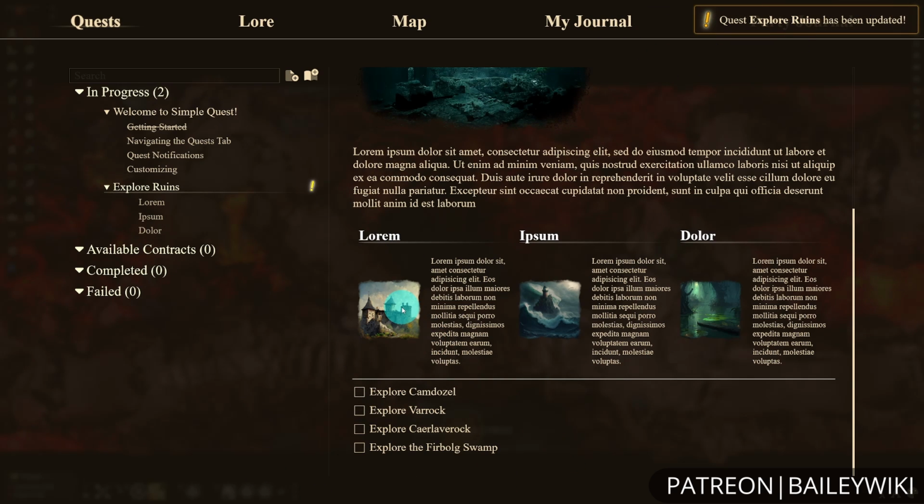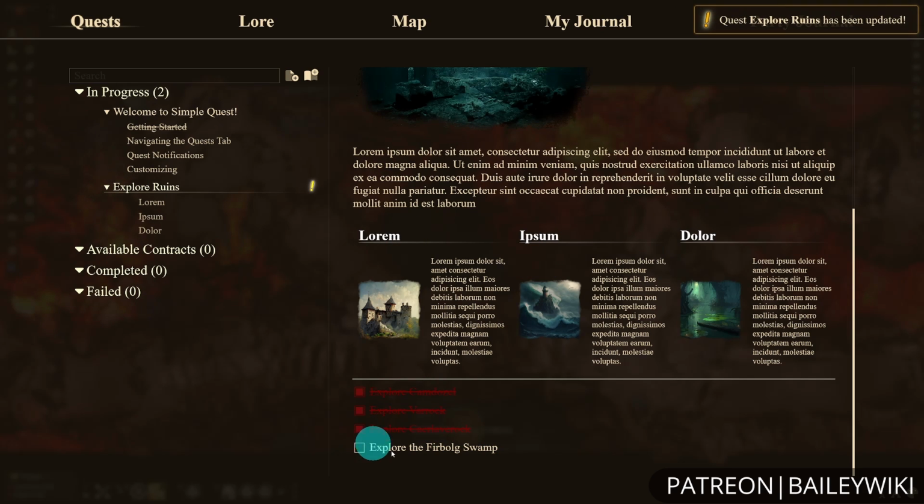What if they happen to go to one of these ruins and they fail? The information they needed was already taken, or somehow a disaster occurred and the place collapsed before they could recover the artifact that they needed. Then perhaps that's a failure. And in order to mark that as a failure, you simply right click in the checkbox, and then we'll give this ominous red look right here. And it will again update the quest log and notify the party.